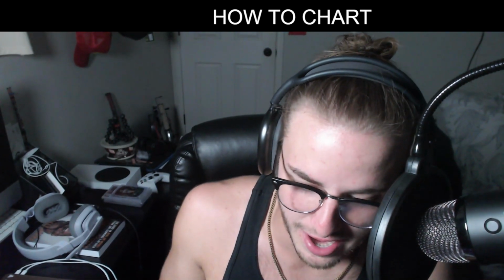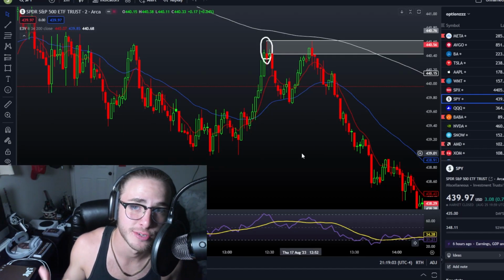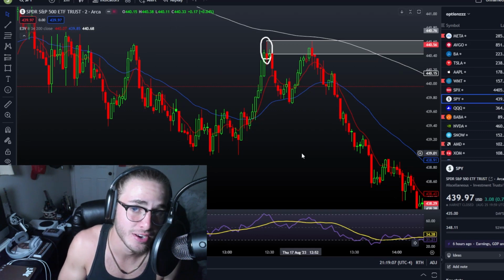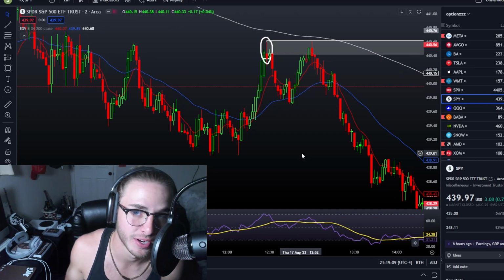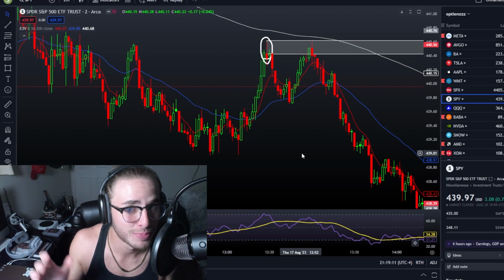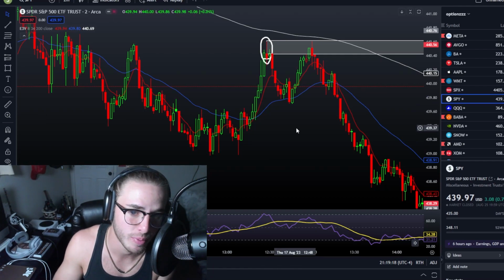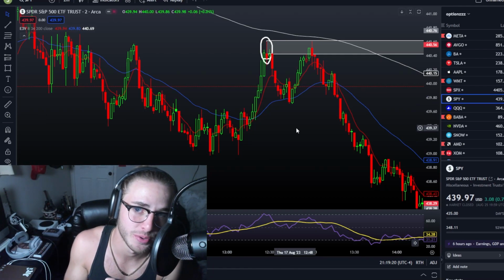How to chart. This is called TradingView. It's where everybody charts. I highly suggest you go on it. It's a free website. There is a paid side that I do pay for, just because this is my job. But it's probably the easiest place to understand how to chart, get your own charting system down, understand how to evaluate this, because it is the most important part of eventually doing this full time.